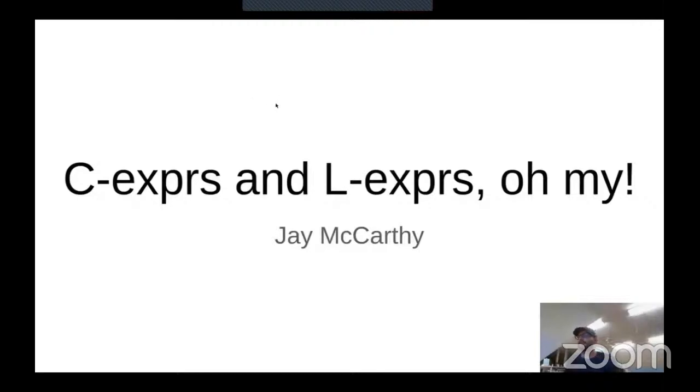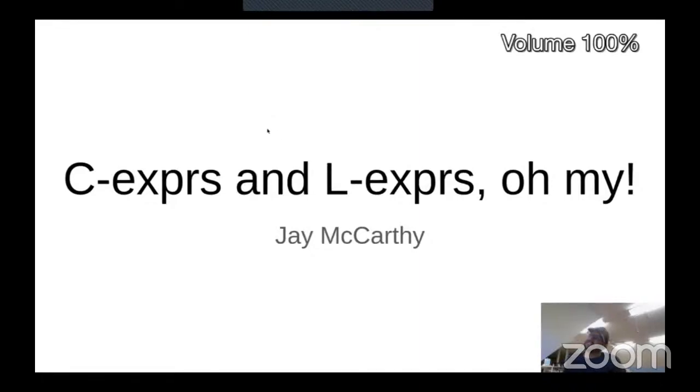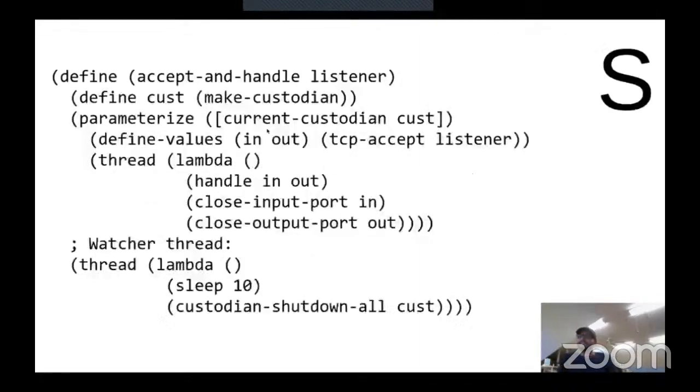I'm going to be talking today about S-exprs and Lexburs. Here's a little example S-expression program that I pulled from one of the Racket guides. When I look at this, part of me sees something really beautiful, which is that S-expressions have a very regular structure, and that regular structure makes them, quote, trivial to parse. Since it's all the same thing everywhere, it's very easy to parse and manipulate. There's this very simple tree that describes what's going on.